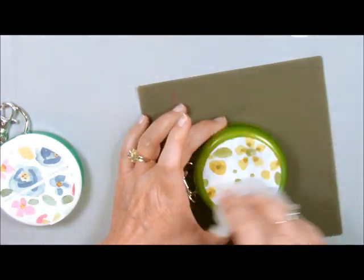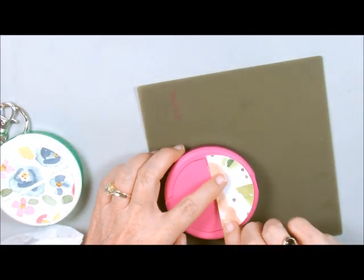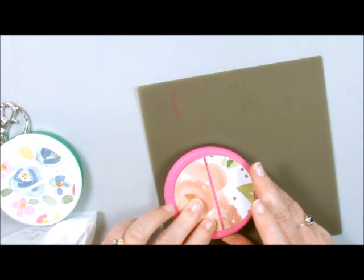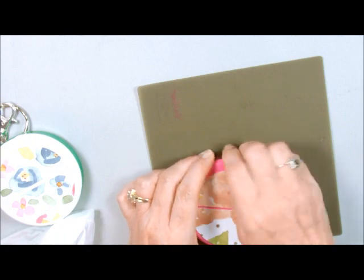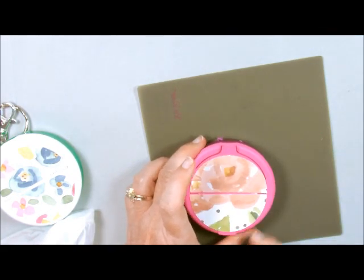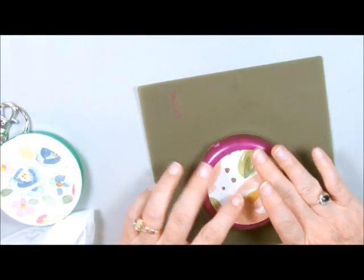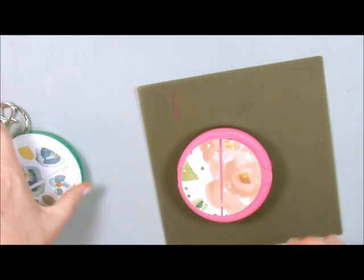This is the one that goes on here. Then when you open it up, you just open it up this way. What I like to do is make sure that the top is where the big part is — that's the part you're going to open. You're not going to open this one because that opening only goes right here. Make sure that your holes are here so that you know that that's the top. Then we'll just switch it over, add this one on the back. Remember, we already have our little clasps in there.